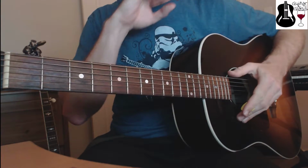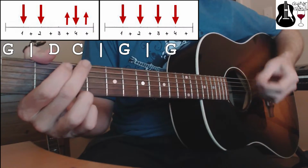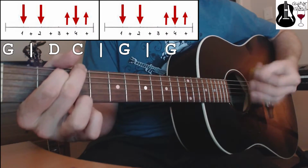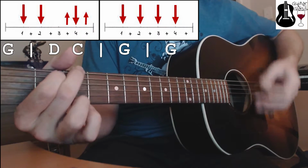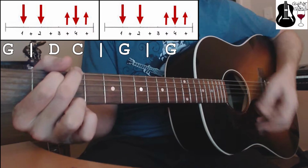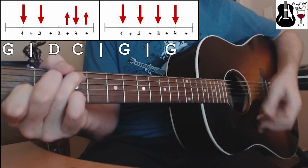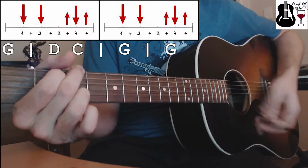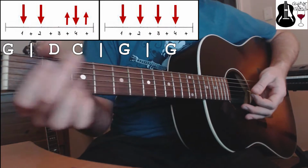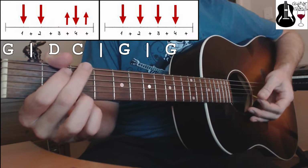Second last one, I'm a Believer, which has the same strumming pattern as Bad Moon Rising, which is down, D, C, G, up, down, up, down, down, up, down, up, down, down, down, down, down, down. I'm going to do that one at 150 beats per minute as well. 1, 2, 1, 2, 3, 4.